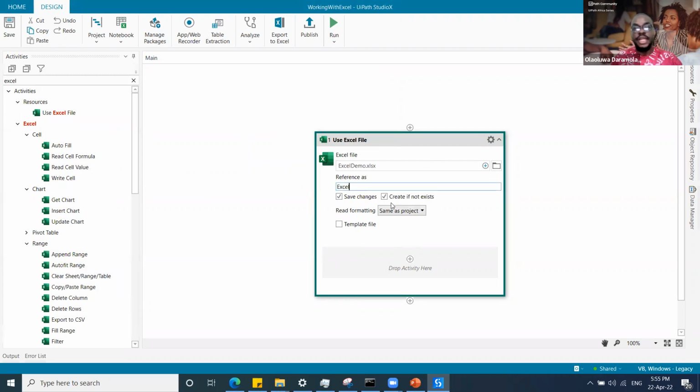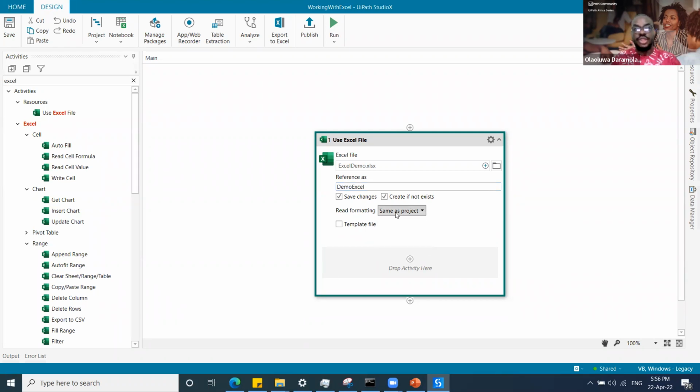And then UiPath also allows us to create a reference name that we want to reference the data within our Excel file by. So I would call this demo Excel. Now, this is one way of working with Excel. You already have an Excel file that has already been created and you want to work with that, right?